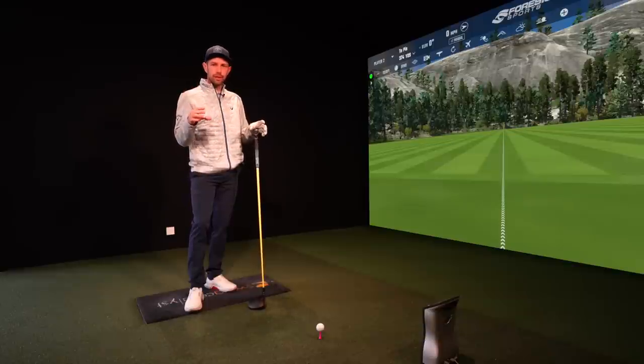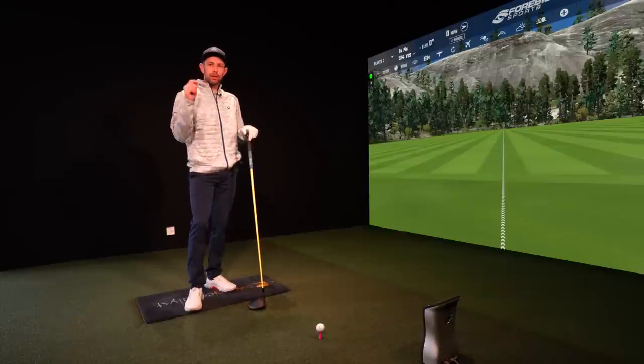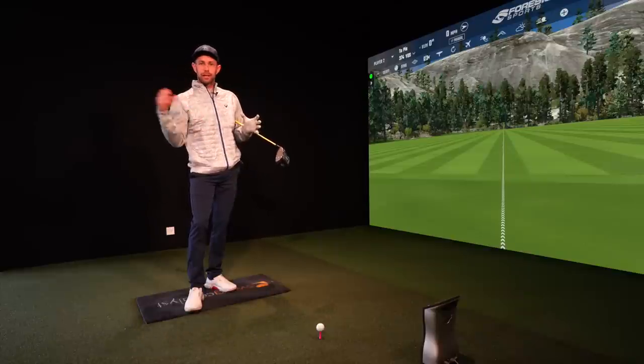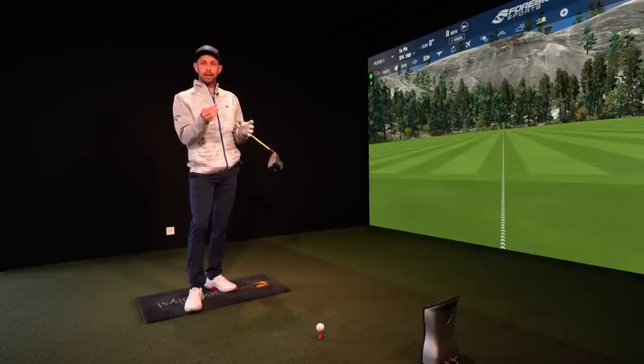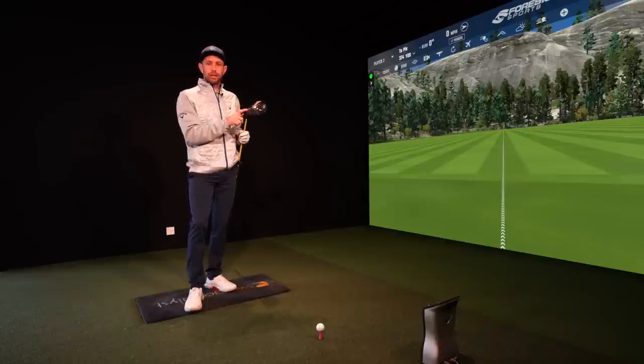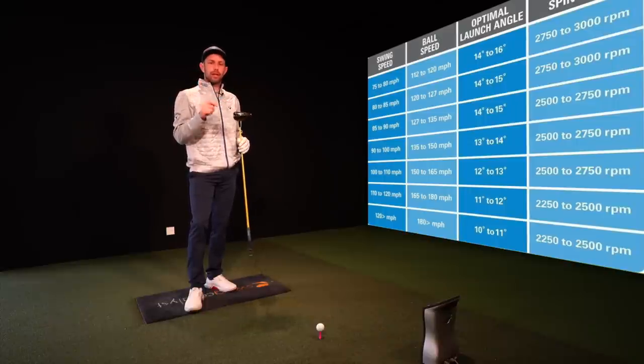So a quick simple tip — not even to do with your swing, but the equipment you're hitting the golf ball with. Make sure you're getting the right loft for your delivery. People are swinging differently — in to out, out to in, speeds are different, quick players, slower players, hitting up or hitting down. All of these will change what sort of loft you might need with your driver. Especially swing speed — if your swing speed is low compared to a higher speed player, but you deliver the same other numbers, you're going to need more loft to get your launch up and more spin to keep that ball in the air for optimum distance. If you're not sure what loft you need, I'll try to put something on screen to help you understand what launch and spin rates you need for your swing speed.